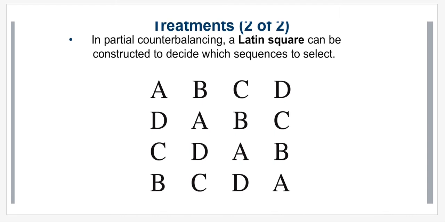Now, some of you might be thinking, okay, hold on, this sounds like a between subjects design if we're dividing them into groups like this. But they're still all experiencing all of the conditions, right? They're still experiencing A, B, C, and D. So it's still within subjects. They're just receiving them or experiencing them in different orders, in different sequences.